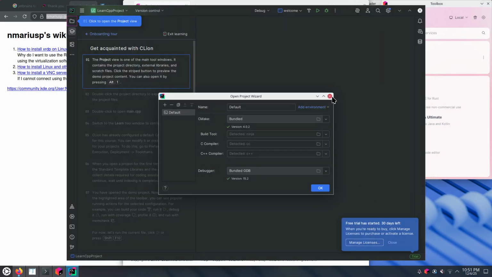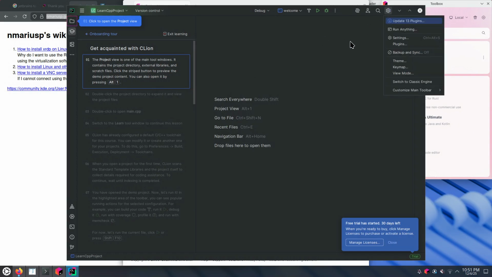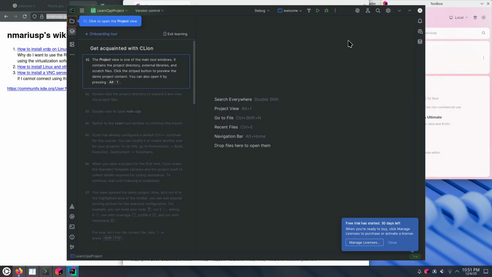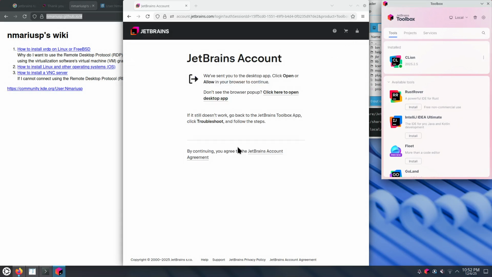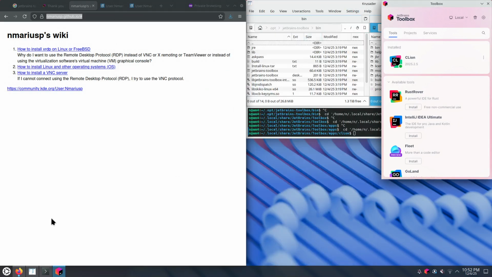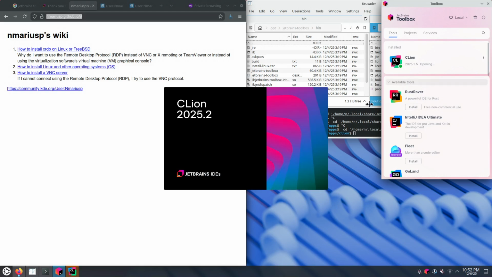And this change should also be reflected in CLion. I'm not sure where. Probably I'll need to restart CLion. I can start it from JetBrains Toolbox.